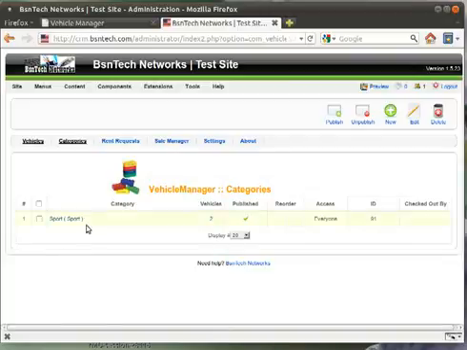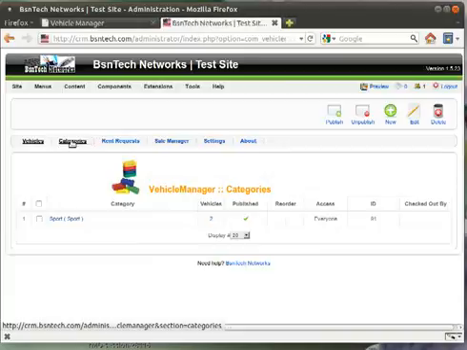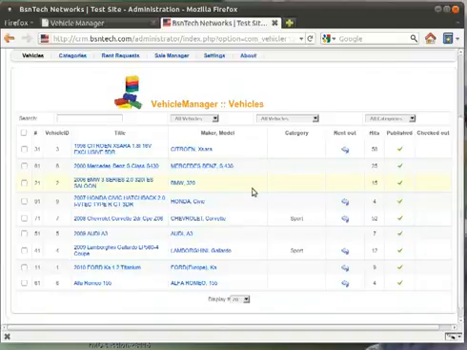So actually, I am surprised that it let me delete those categories. Previously to this, it would not let you do that. But there are no categories listed here, which are for the vehicles.